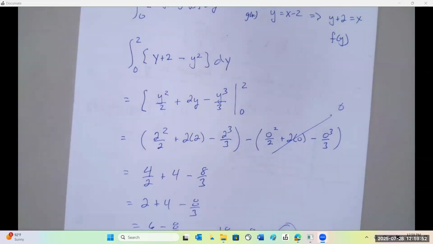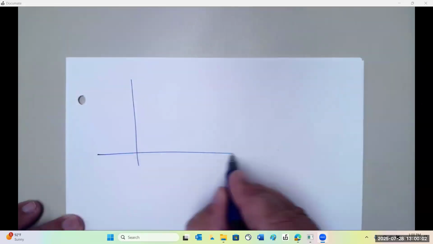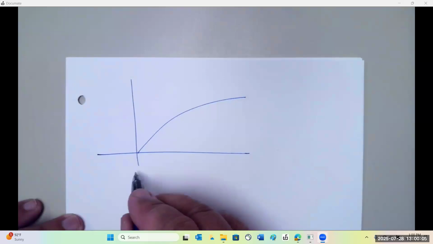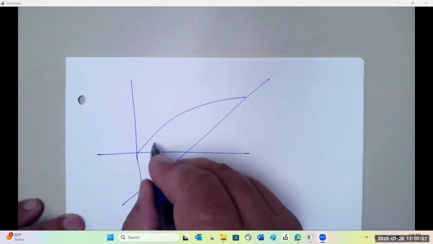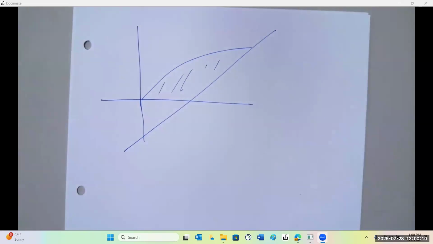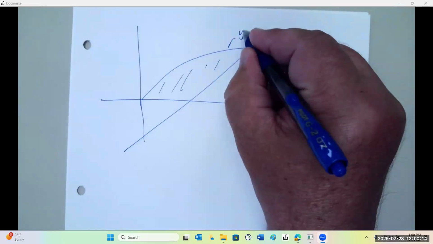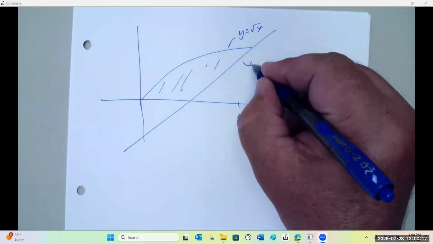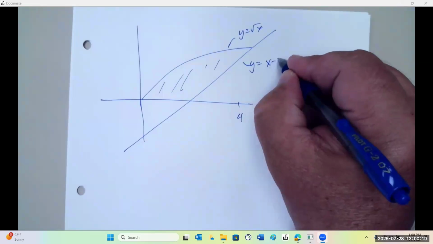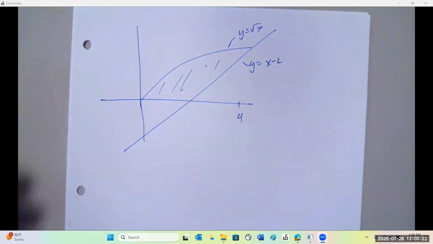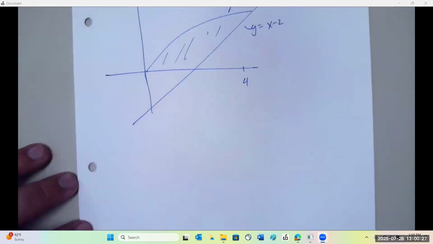So why do we show you integration with respect to y? It may be easier if you have a convoluted picture like we just had. I mean, if you're looking for this area, it's pretty convoluted. So if we just did it this way, then it's just a different function. Much easier. There's a third way we could have done it.